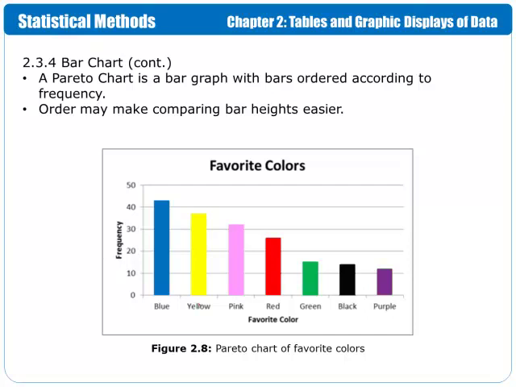But putting them side by side and ordering them from highest frequency to lowest frequency, it is easy to see that the green bar is a little bit higher than the black bar. Even if we can't see that, we know that because of the order it's in, the green bar had a higher frequency than the black bar did.